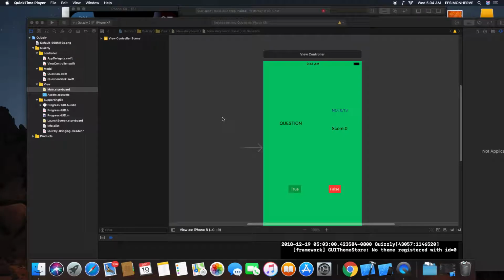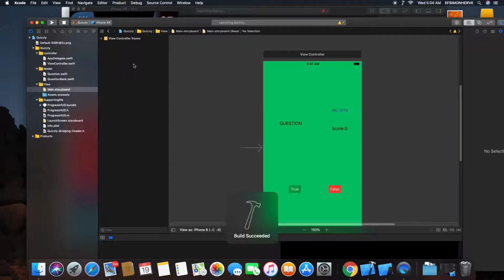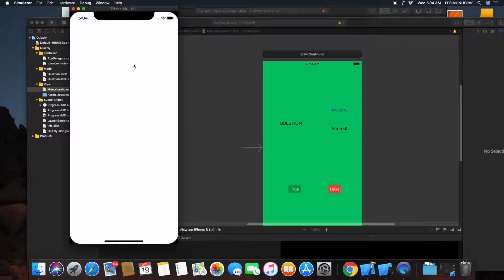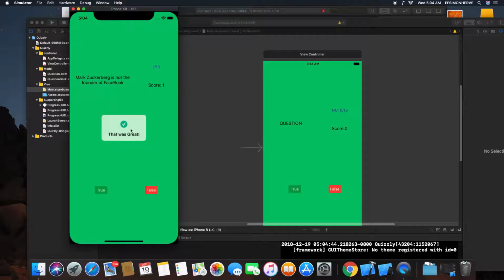In this video we're gonna take a look at how we can show basic animation, which is to try to take an Objective-C file and convert it to Swift in order to produce this kind of animation. Like you see, when you get a question, it pops up. You see this "try again." When you get it right, "that was great, that was great." You see this kind of animation. This is what we are trying to do for today, so follow along with me.